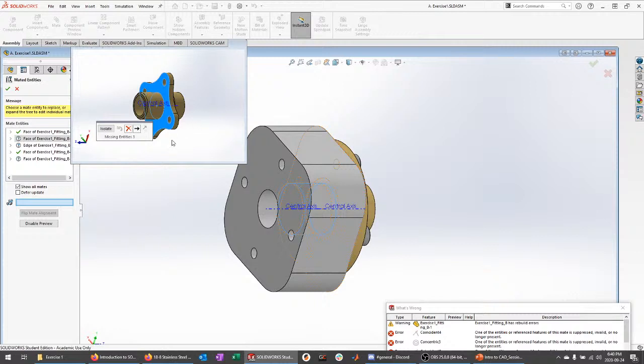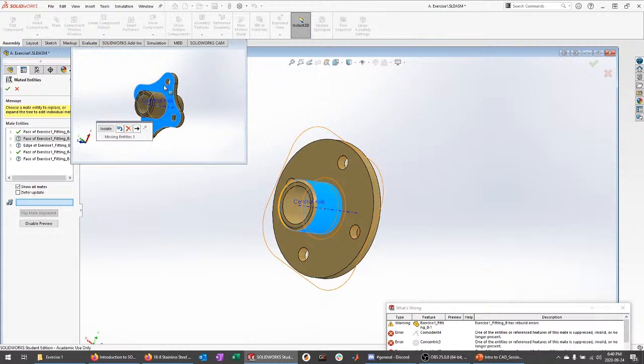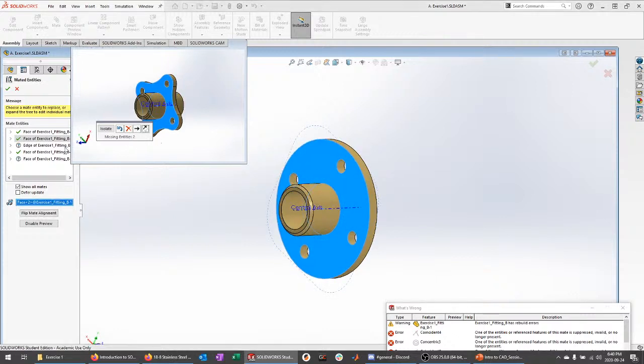And SOLIDWORKS has this nice handy tool to do that, to make things simple. I'm going to hit the isolate button here. That'll just make it so we're only looking at the fitting. So isolate selected entity. That'll just hide the rest of the assembly. All right, now I need to tell it what face on this part is equivalent to that face on the part we are replacing. So I'm going to select this rear face here. Cool. I'm going to hit the next arrow.